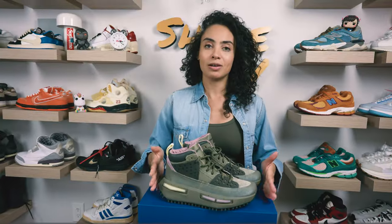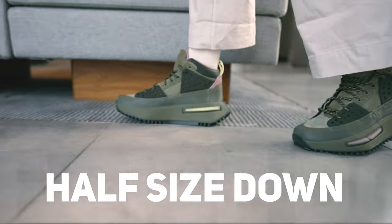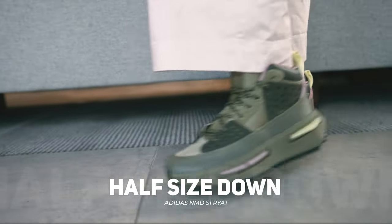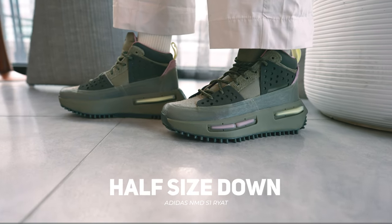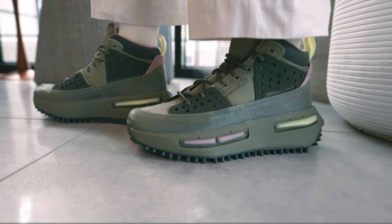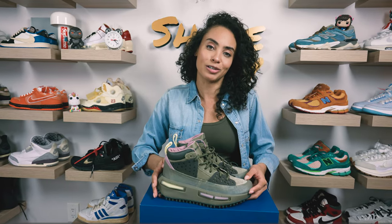As far as size and fit goes, I typically size down in these. I do find that they run a little bit on the larger side, so I go with a size 7. If you do have higher volume feet, or you plan on wearing extra thick socks, I would say sticking true to size is fine. But if you are somebody who has high arch and narrow feet, do take my recommendations to heart. If you have flatter, wider feet, we do have different types of feet, so it could differentiate a size difference.